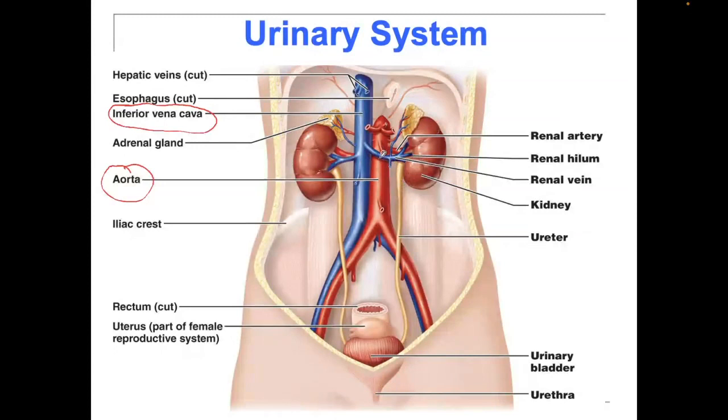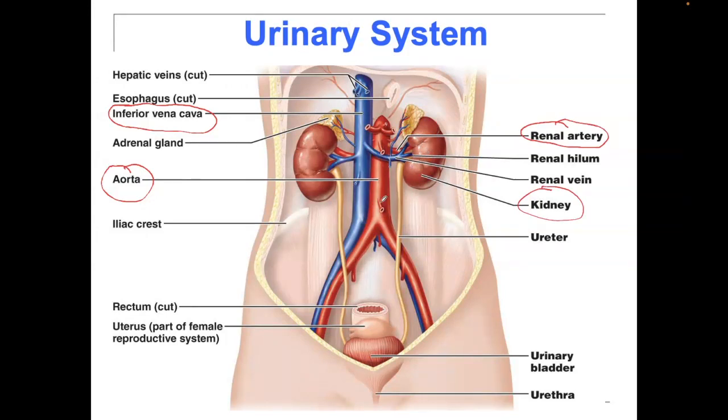Why are these important? Well, we are going to be covering blood supply to the kidney. So if you look at the abdominal aorta, which is here, we see the kidney here. We can see right in here there is a blood vessel going from the abdominal aorta to the kidney, and that is referred to as the renal artery. Now, from the renal artery, there will be many, many smaller branches that feed the microscopic parts of the kidney, and we'll get into that.